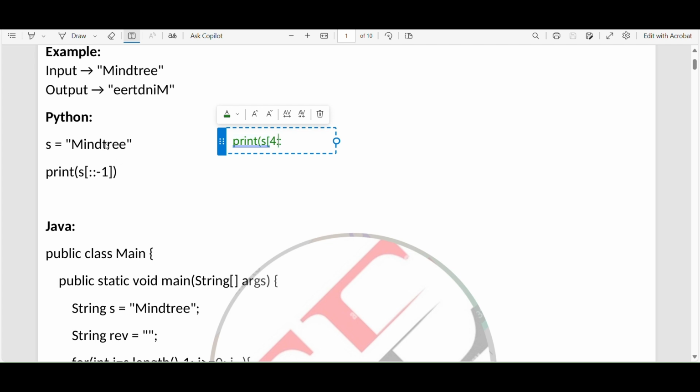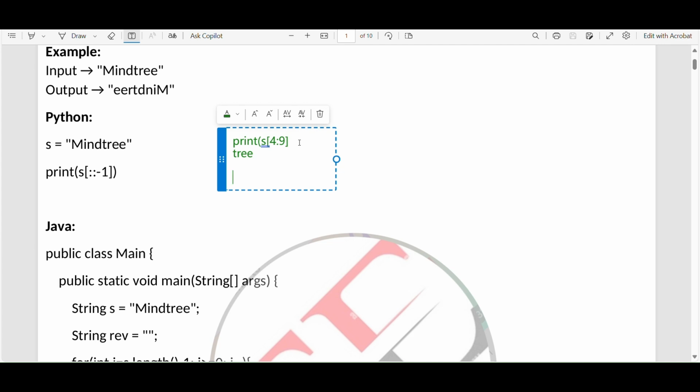If not, you can also write T is index 5, R is 6, E is 7, and this E is 8, and we need to write the index after this last one, so it will be the ninth index, right? After this, you need to close it. Then the output you will get is tree.